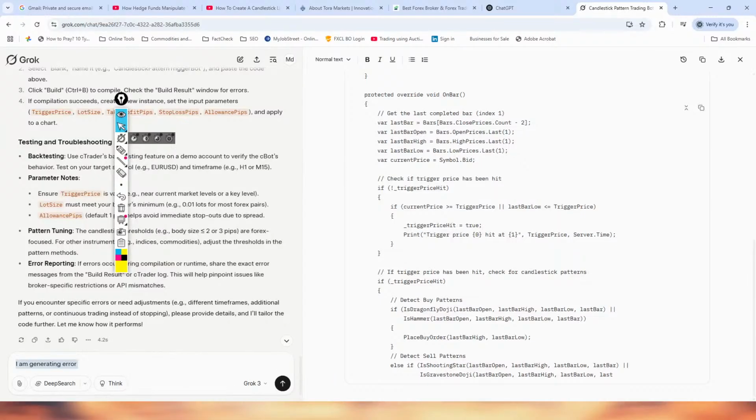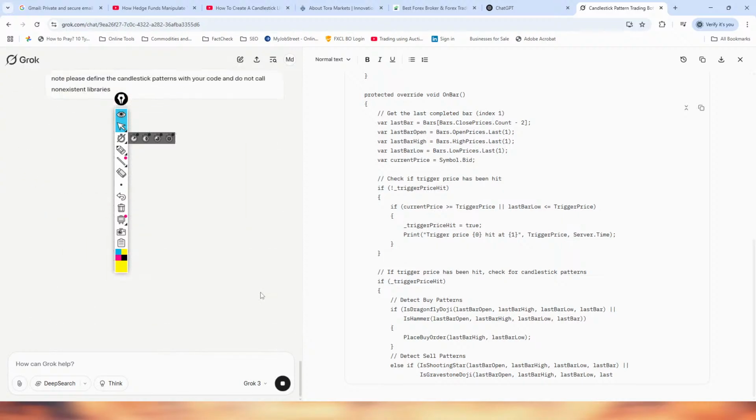Let me just say, note, please define the candlestick patterns within your code and do not call non-existent libraries. Let's see if it understands that.